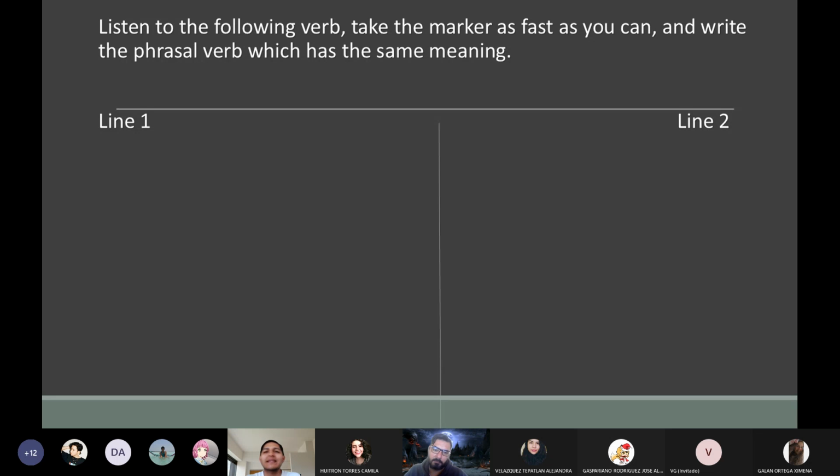This was more for a kinesthetic learning style, to stand up, to listen to a phrasal verb, and to write the formal word that was keeping the same meaning. Well, but we can't do it. Just one remark. Phrasal verbs are used for informal contexts, okay? There is always one equal form for the formal context.